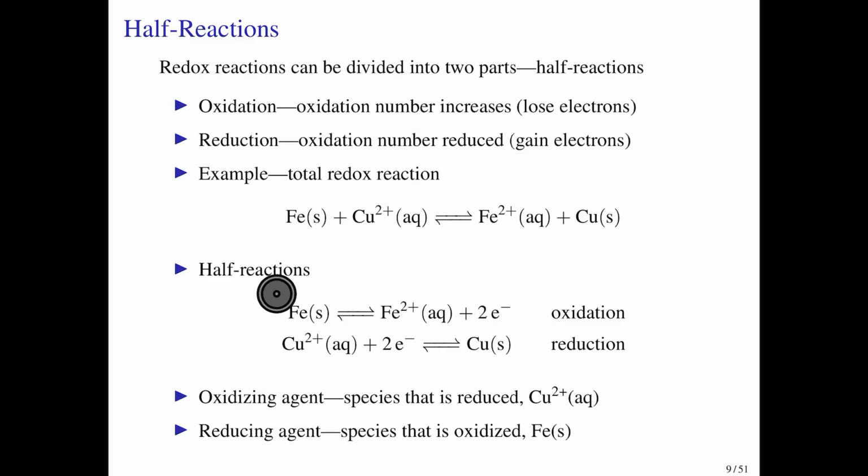Well, let's look at the redox half reactions and try to figure out which of these species is the oxidizing agent and the reducing agent. Looking at the half reactions that you have here, we see that the iron metal is oxidized and the copper 2 ion is reduced. So the statement, the oxidizing agent is reduced, allows us to identify the copper 2+ as the oxidizing agent, and the iron, because it is oxidized, we would identify as the reducing agent.